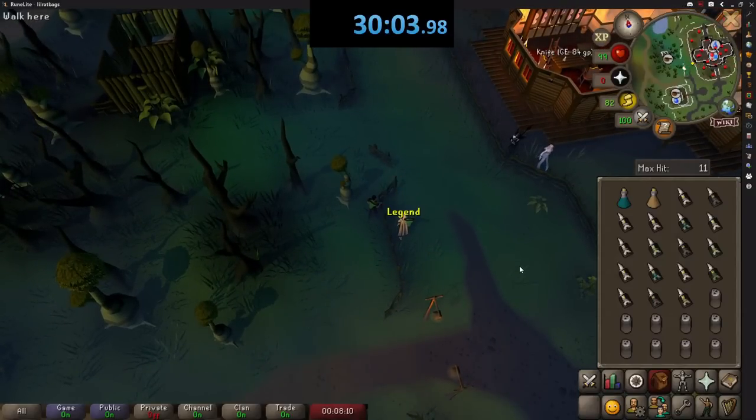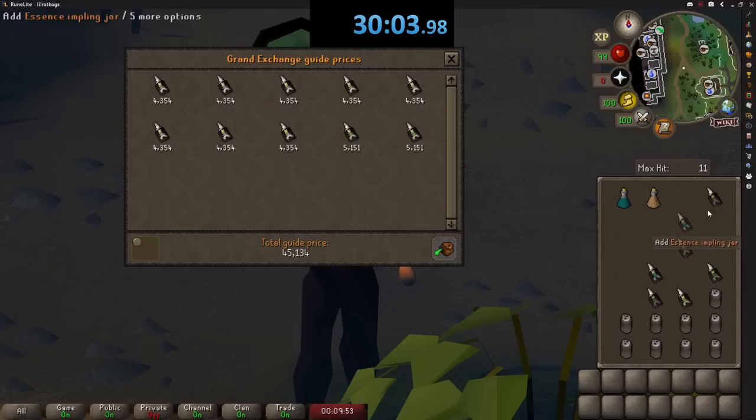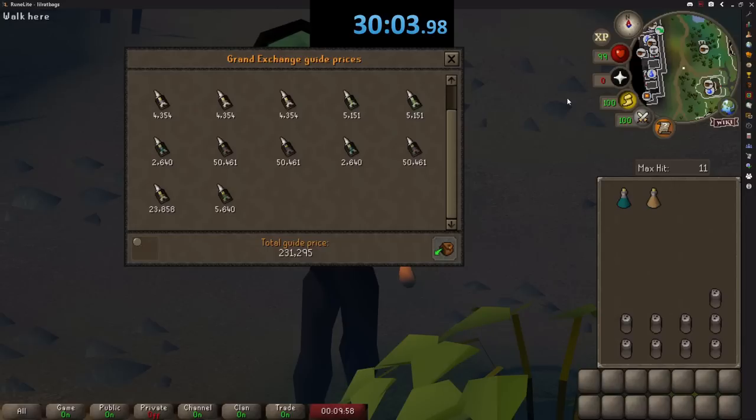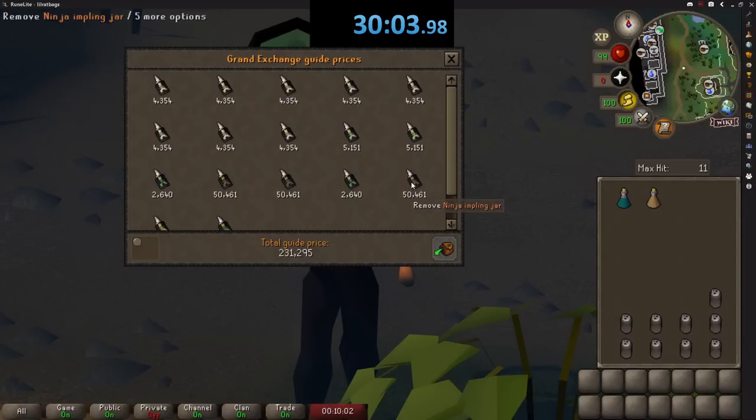I lost a lot of time waiting on the lucky impling here, but even still it worked out at 1.2 million GP per hour if you're catching the dragon impling yourself, and of course you have a chance to snag that piece of 3rd age or 14 death runes.